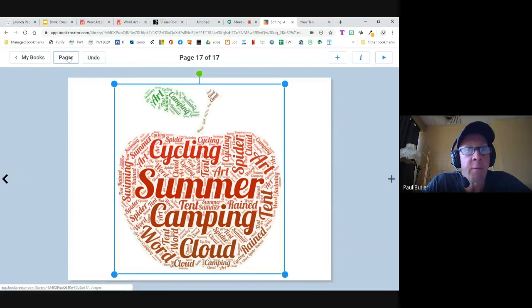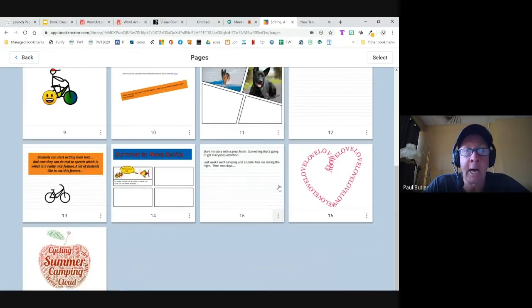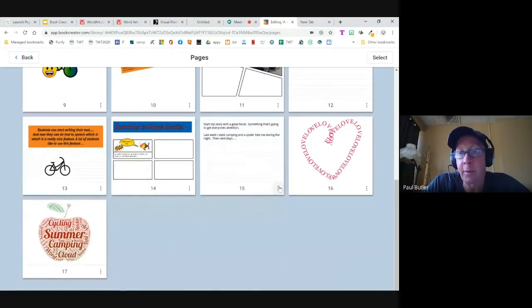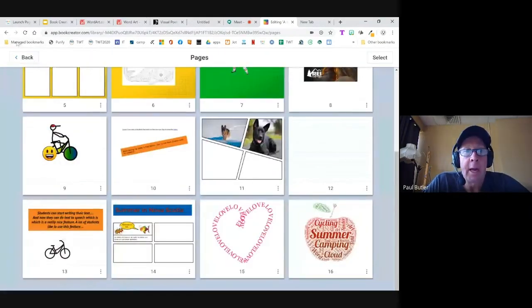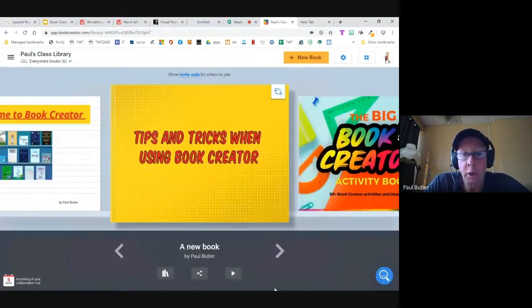So as I mentioned before, those are all of your pages. Okay, and you can shuffle the order at any time. If you have a page that you really don't need, you simply click on the 3 little dots here, and you say delete. Okay, and confirm. As I mentioned before, with your library, you're going to see your students' names in your public library. You're going to see their names on their books over here.